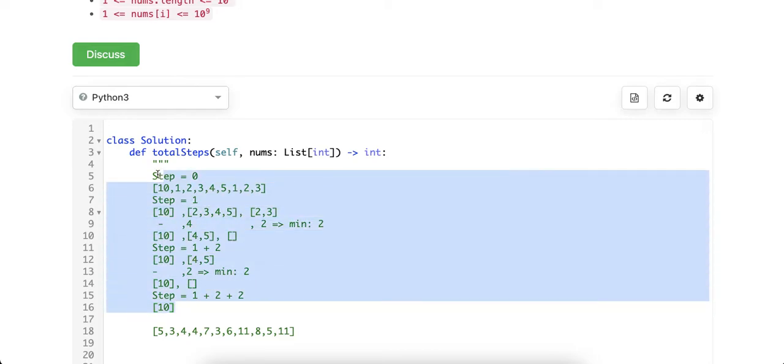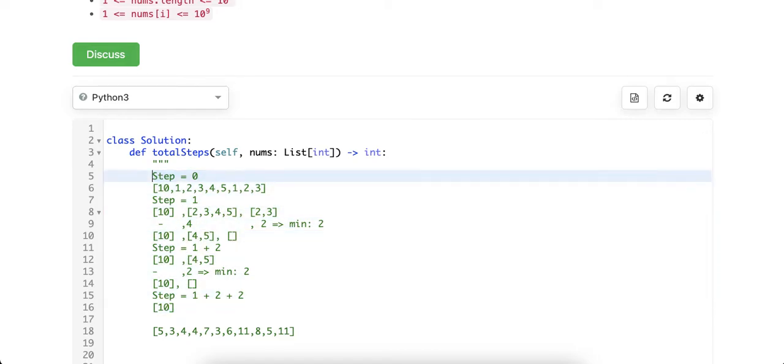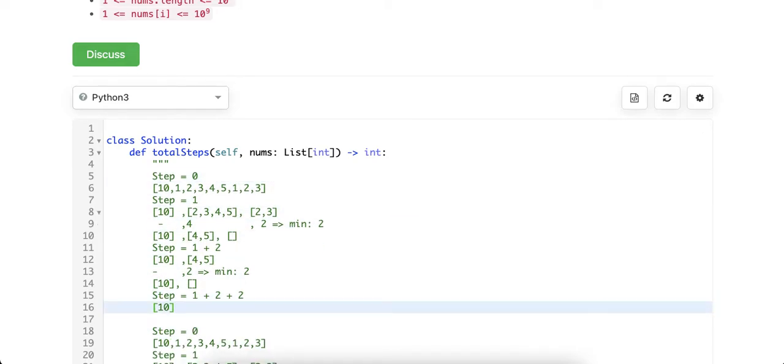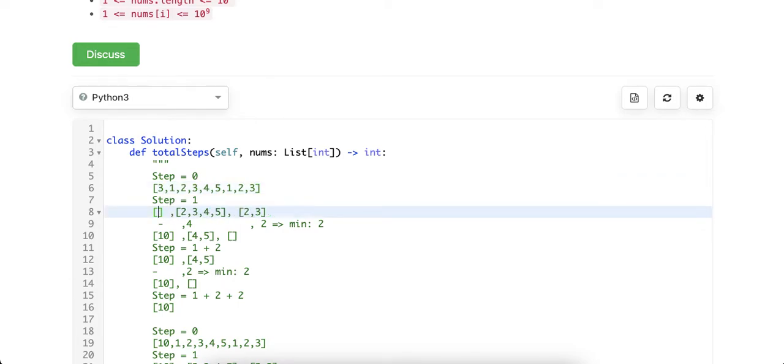let's make that clear by having a slightly different example. So rather than 10, we do 3. Okay, this will help us. The first, of course, is still the same, step was 0. Then it was step 1 when we do the separations. We know that it will be this and also this, the same.